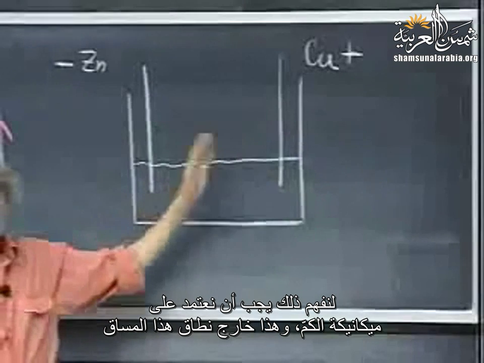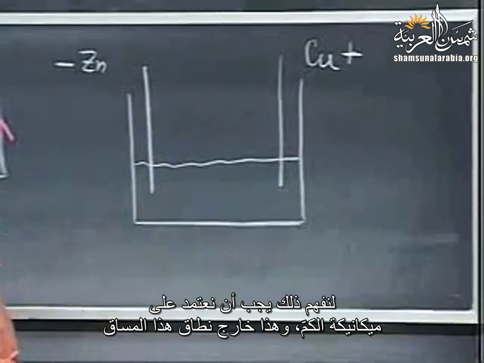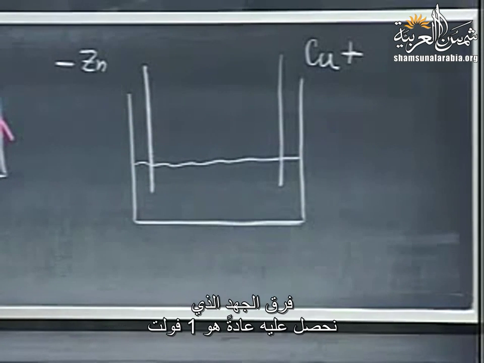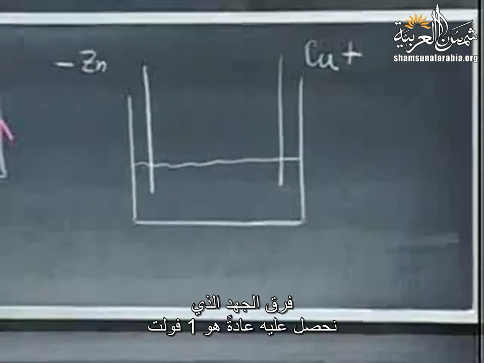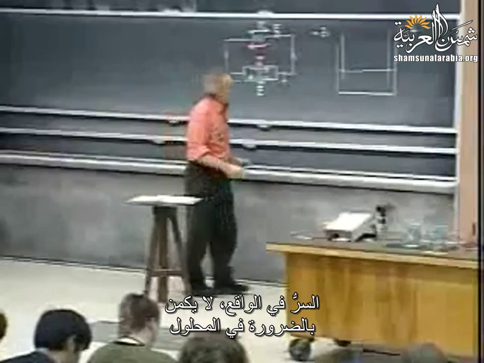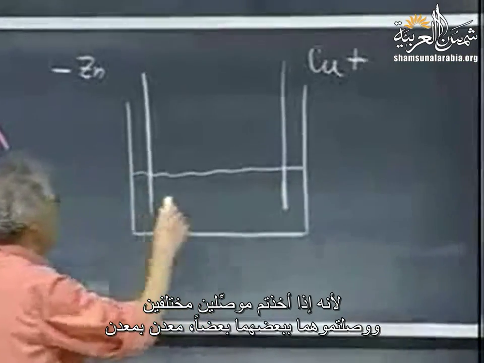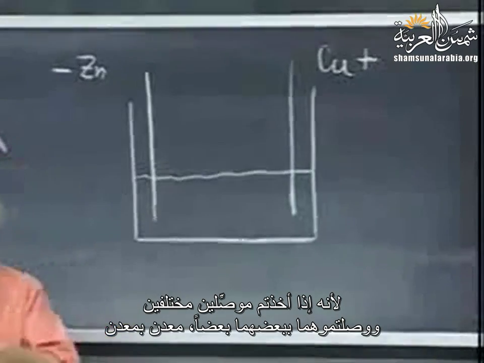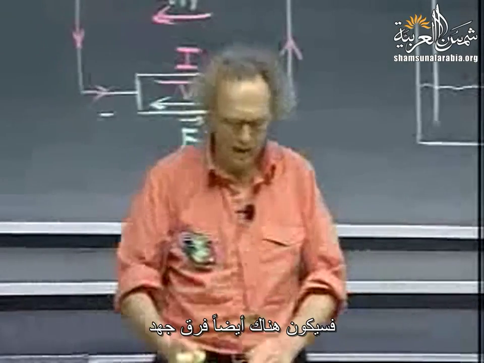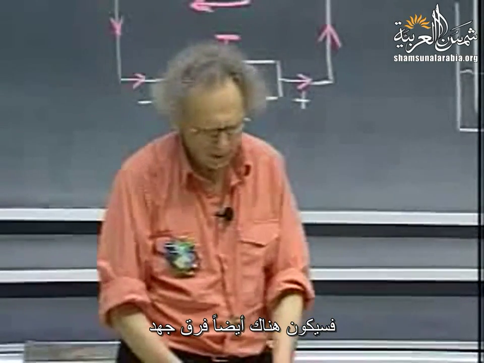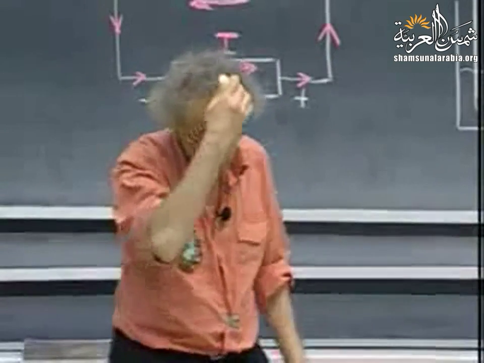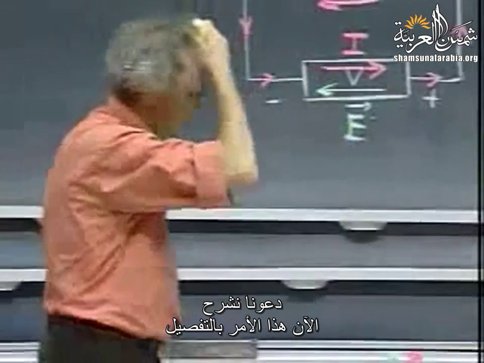To understand that really takes quantum mechanics. This goes beyond this course. But the potential difference that you get is normally something around 1 volt. The secret really is not necessarily in the solution, because if you take two different conductors, and you touch them metal on metal, there will also be a potential difference. So let's look at this now in some more detail.